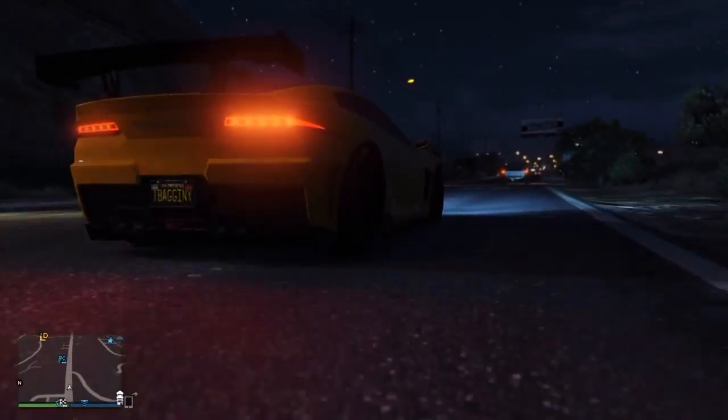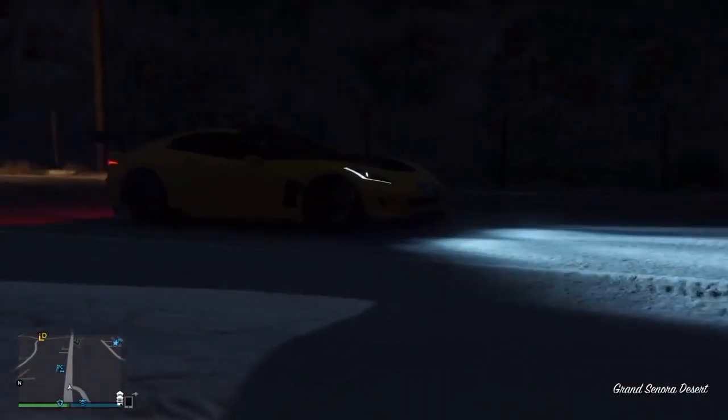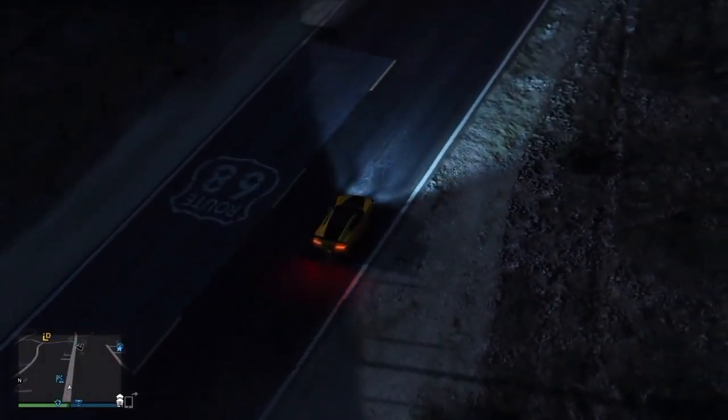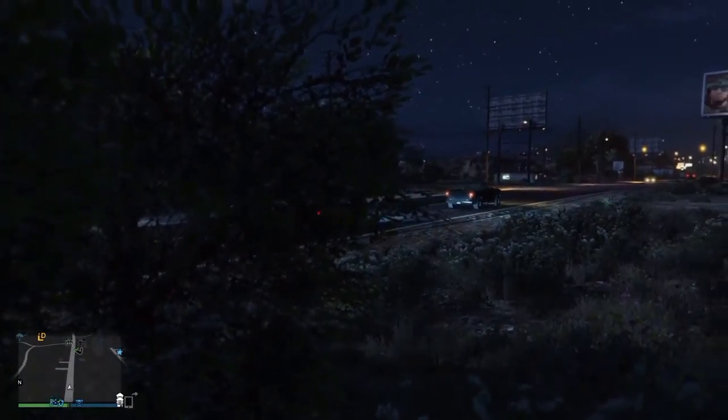And so this is, as I say, the Coquette. Just take it for a bit of a drive. You can have a hear of it, a listen, very poor English. You can have a listen to it as it drives down the road. And enjoy this one as it drives off into the sunset.